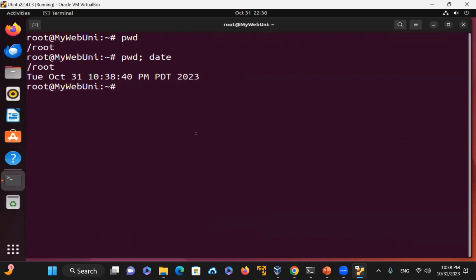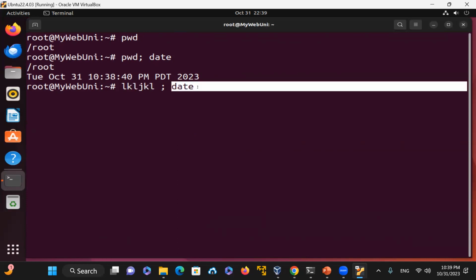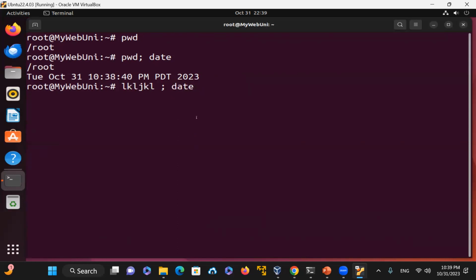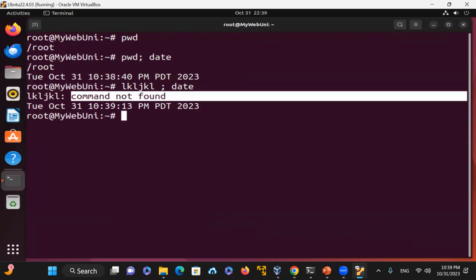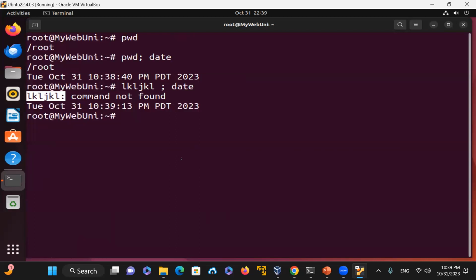It's like if I just write something that is not a command, followed by the date command, this semicolon says run this command. So this command is going to run and says that this is not found. Then the second command is the system command that gives me the date, that will execute. See, this one says command not found because that's not a valid command.